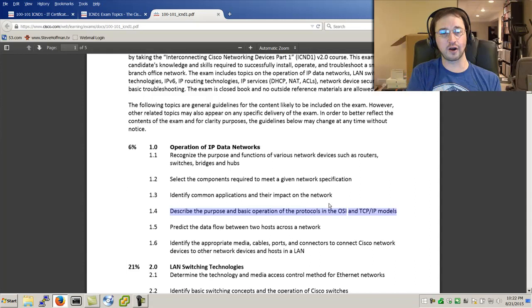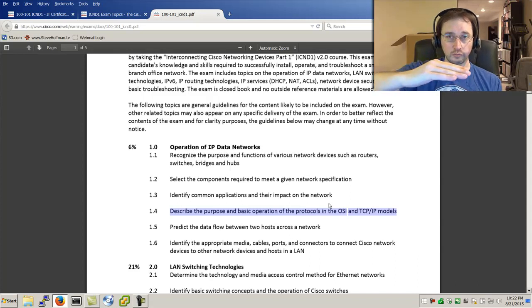Okay, so if I were to talk about IP, we should know IP is a network layer 3 protocol, so that's where it sits in the stack. What about TCP or UDP? We should know that's a layer 4 transport layer protocol in the OSI model, so on and so forth.